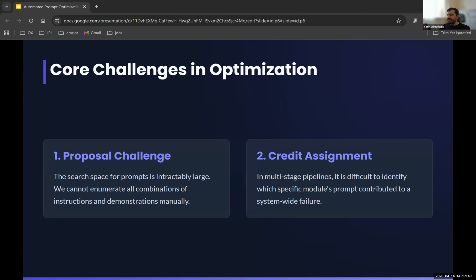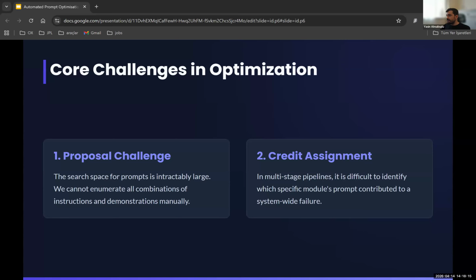This is because LLMs are highly sensitive to the prompts, or the noise in the prompts, or how you structure them and so on. What this means in practice is even if you have, let's say, a 1% change in a submodule prompt in an agentic system, it can cause a catastrophic failure in the later stages. And this happens a lot, by the way. If you try to do any kind of optimization with agentic systems, this is the first thing that is going to be super annoying to you.